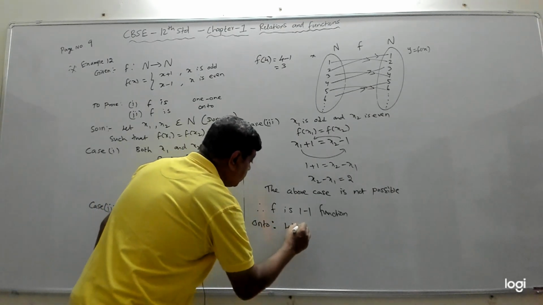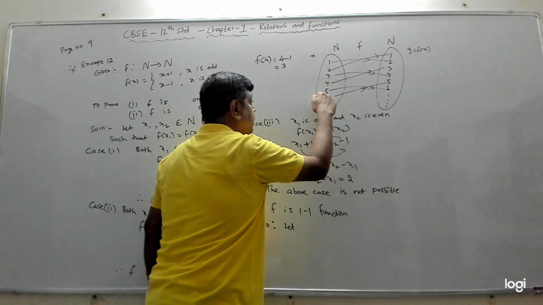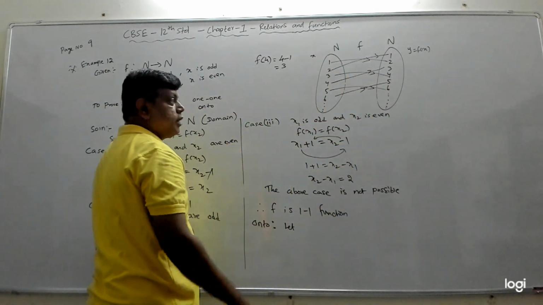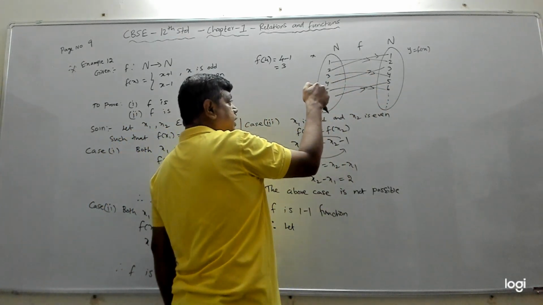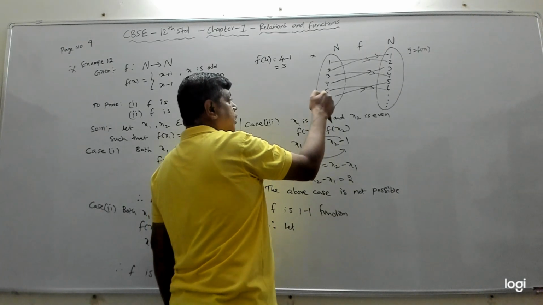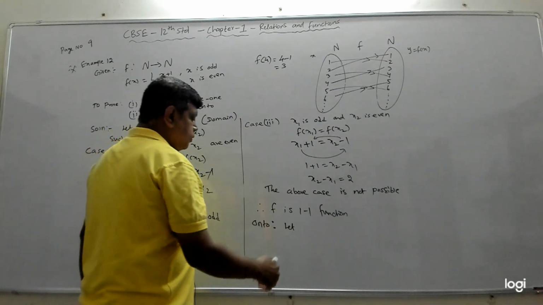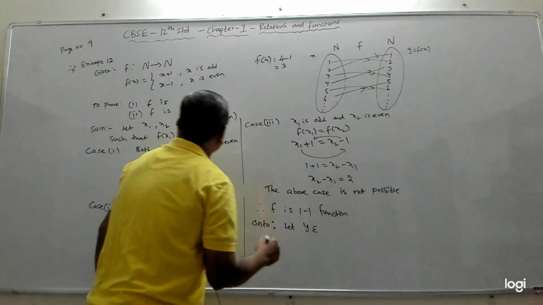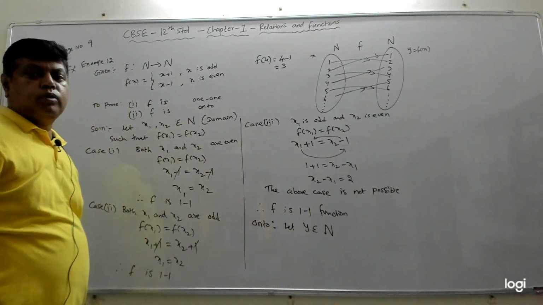We'll say let us take one element y from this set, and we should show that there is an element here whose image is y. That element is getting mapped to y. Any element that I take from the codomain, I should be able to find another element in the domain such that f of that element is equal to the element I took. So we'll say let y belong to n.